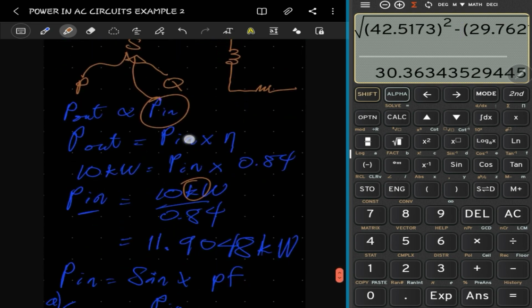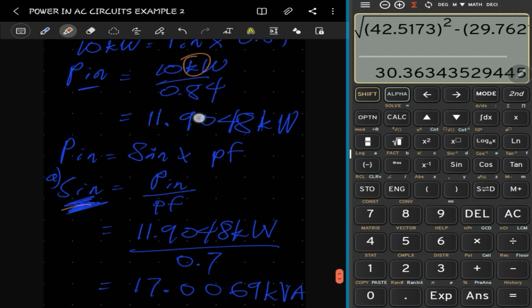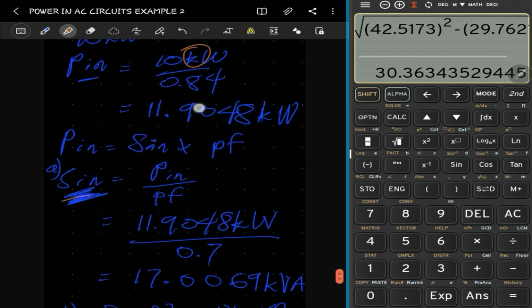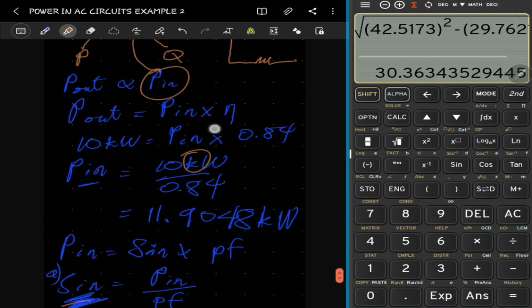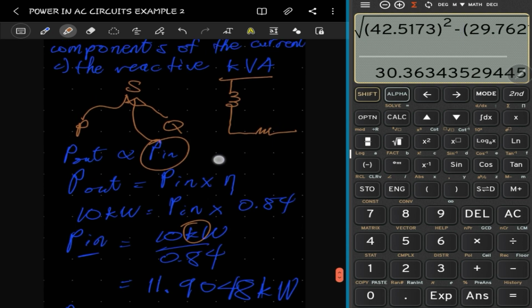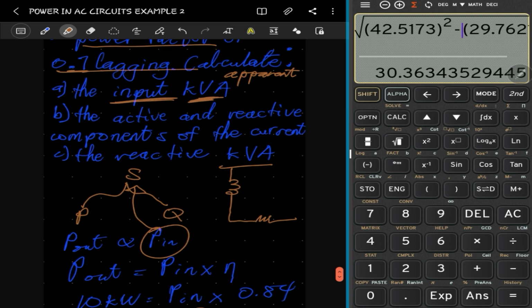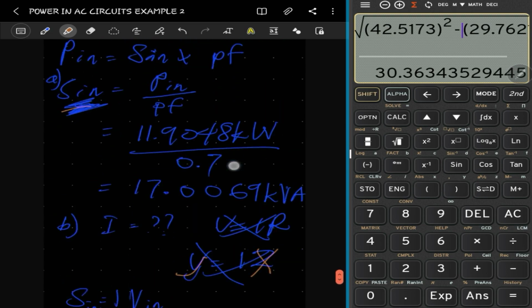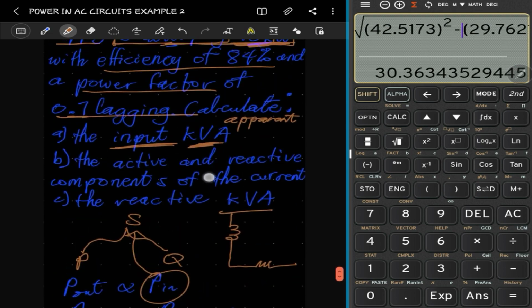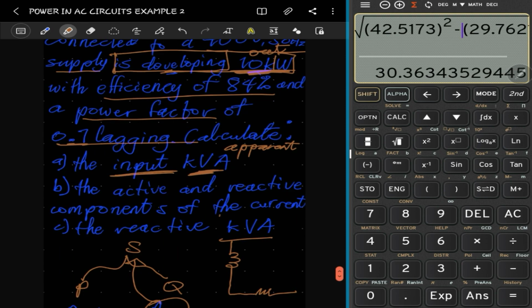Okay, so that means we are looking for the reactive power, right? Let's look at all the values that they've given us within the question to see what we are looking for. If we were to look only at the unit, we would have said that we are just looking for apparent power, right? But then it said reactive, so that means there's an R here that has not been stated but has been placed here. So, reactive power.